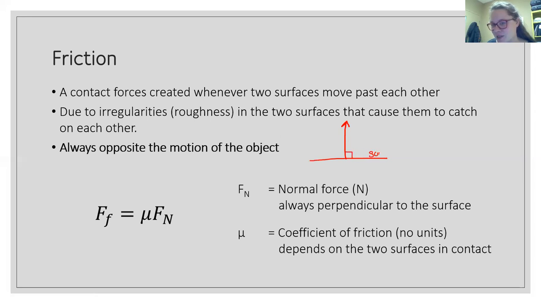So if this is a surface, this is my normal force. It will always be at 90 degrees to the surface. We're going to get some examples that will be more like this one. And in that case, our normal force would still be at right angles to the surface. So if this is my surface, there's my normal force. You know what's going to happen if we give you a vertical surface. The normal force is going to be straight out from the vertical surface. So normal force is always perpendicular. That's one of the key things to take note of.